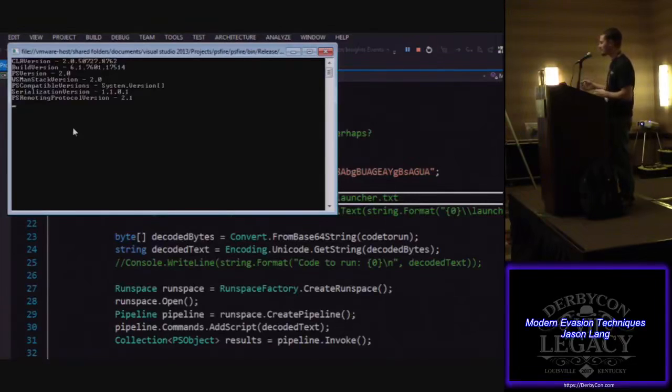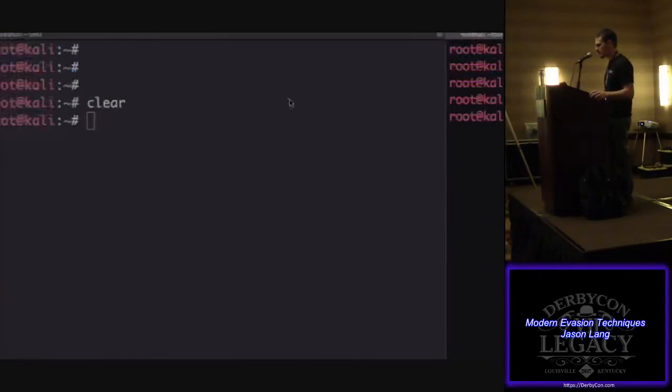But something interesting occurs if I run this. When I did this in testing, if I run this code without version 2, you get prompted to install the .NET Framework version 2.0, which I thought was interesting. So the good news is that makes modifications to C Windows, so chances are a low-privileged user is not going to be able to do that. So get PowerShell version 2 off your systems as soon as you can. All right.